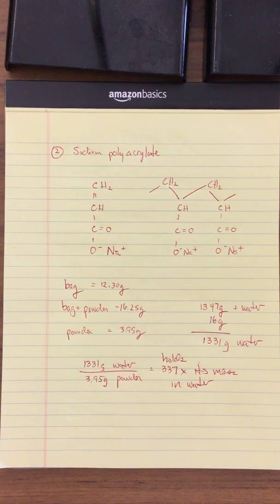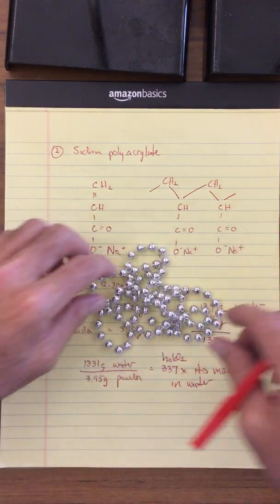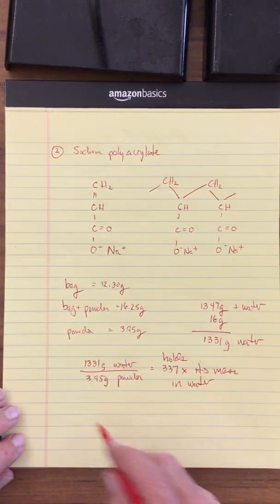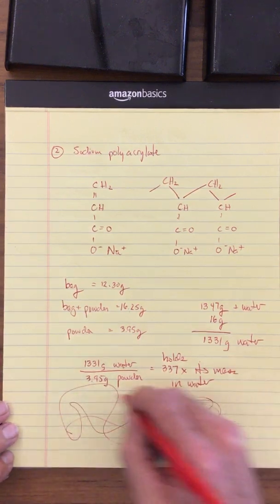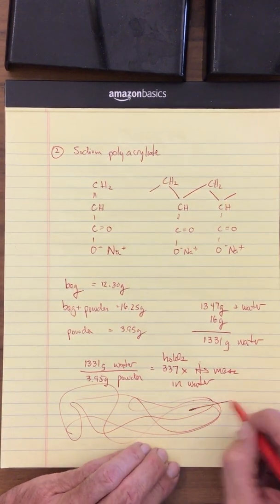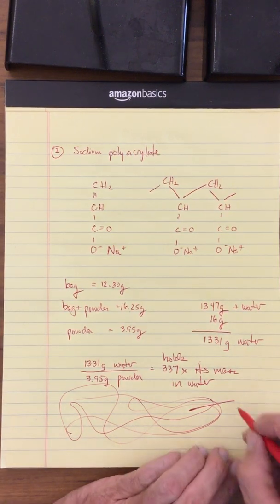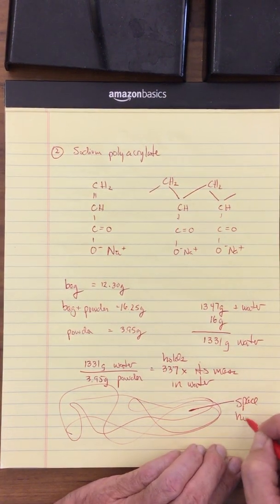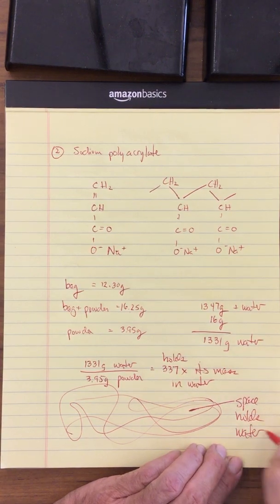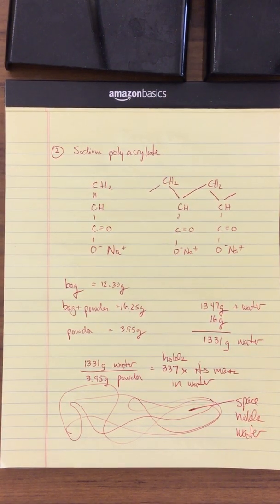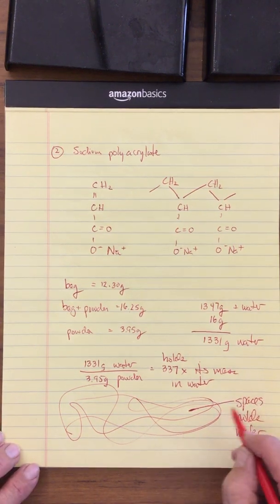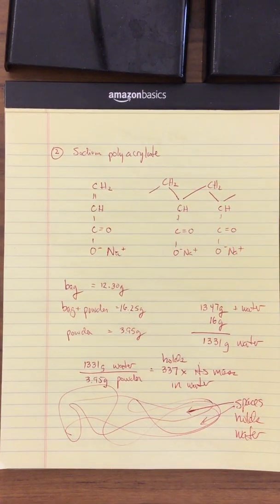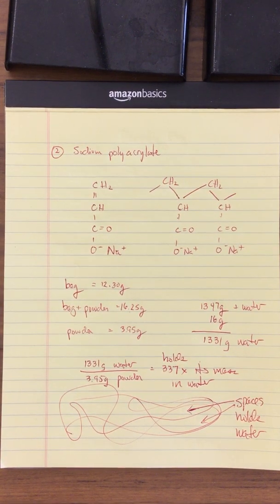So this powder has the amazing ability, because it's a polymer, and it has lots of spaces in it. Okay, so I'm just going to draw these kind of squiggles like this. And these spaces right here, this is what's holding the water. The space holds the water. And that's what gives this sodium polyacrylate its unique property of being able to hold so much of its mass in water, and it's because of all these spaces. They hold that water in. So that's part 2 of this lab. There is another part coming up.